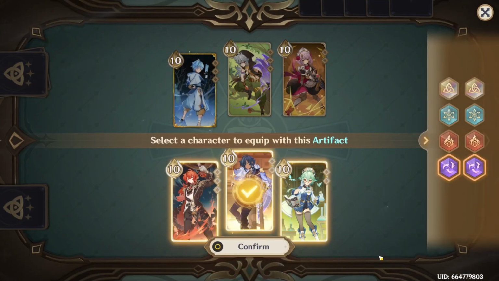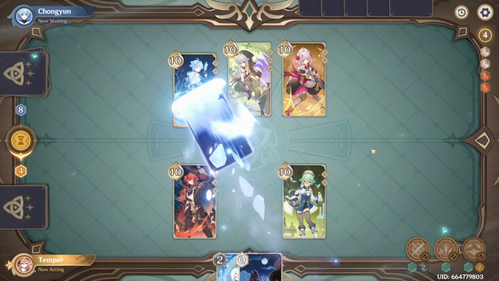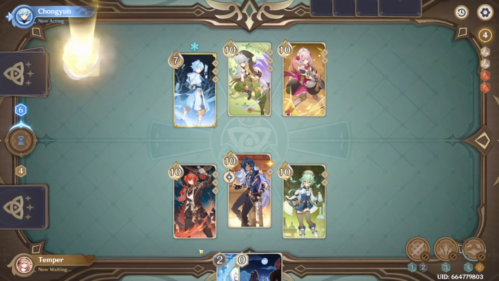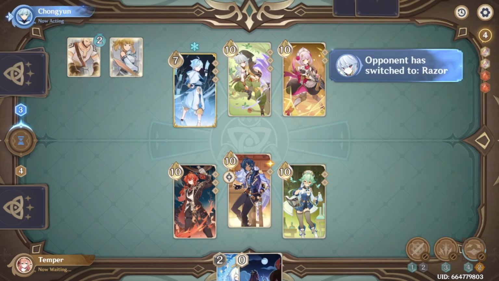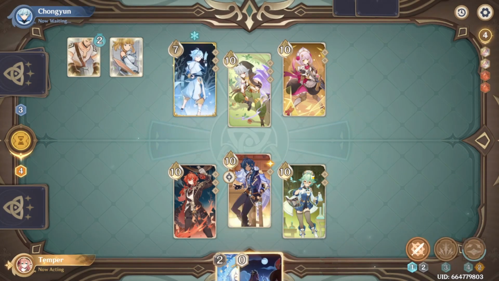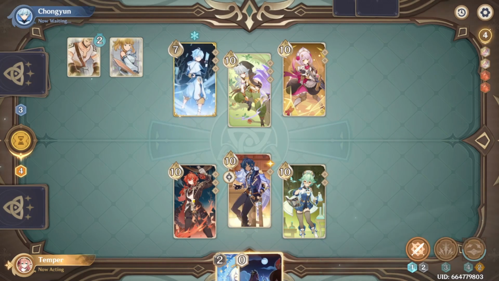Broken Rhyme's Echo, equip. This is a long-term investment. Using the 2 Electro to put that down. And just doing that. Cool. It actually does play out because changing shifts means that I could switch and I would be able to play the Anemo off of the Omni die and playing Paimon, but not a good recommend. So I don't need this because I'm going to be playing for tempo here.